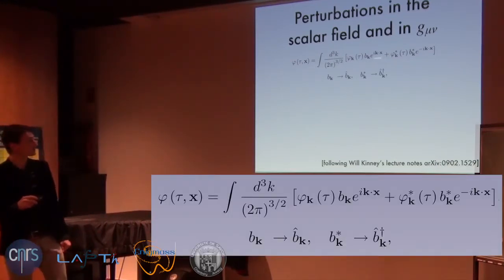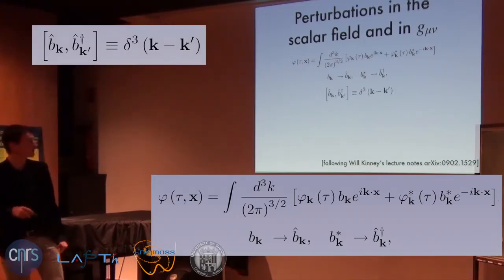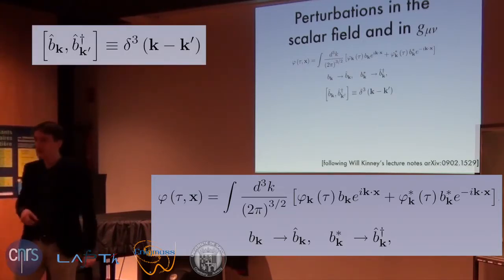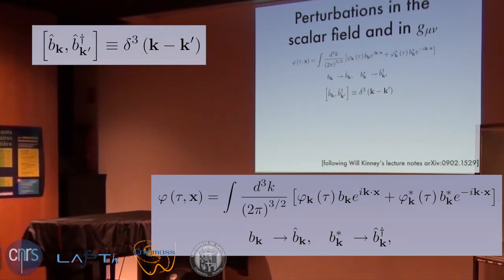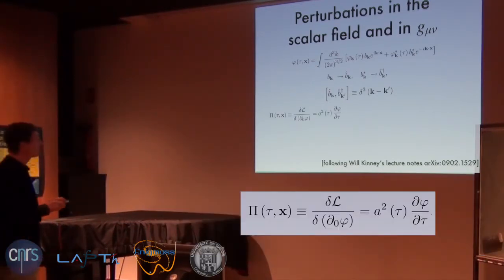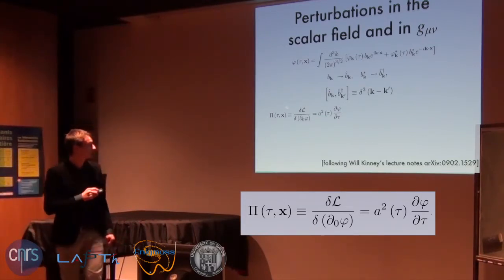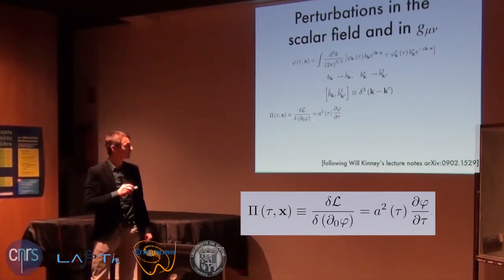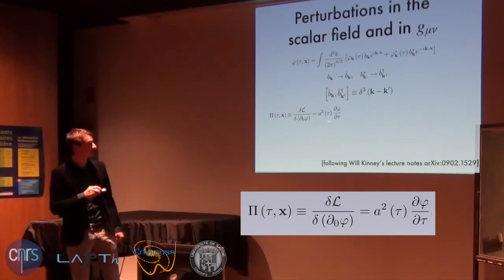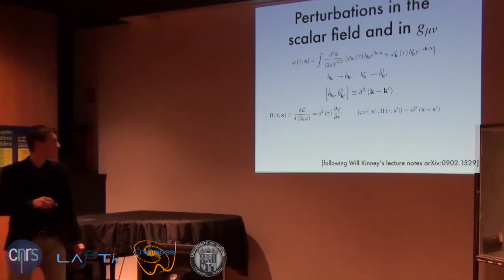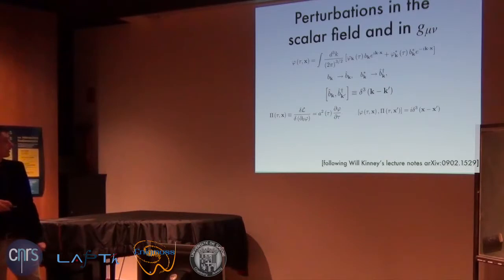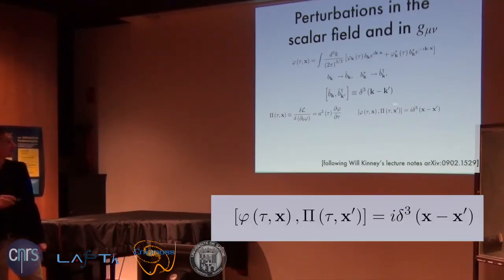So now let's turn these normalization factors into quantum operators. This is canonical quantization. The commutation relation is what you expect from your quantum mechanics courses. The canonical momenta of the field are given in the way that you're used to, by the variation of the Lagrangian with respect to the time derivative of your field, which in this case we can give explicitly as the scale factor times the time derivative of the field. And then in canonical quantization, the commutation relation turns into this shape. The commutator of phi and the canonical momentum is again given by i times the Dirac delta function.